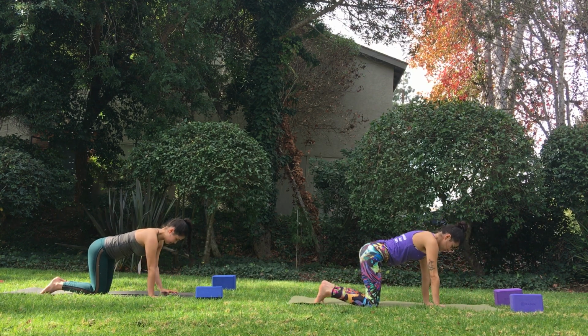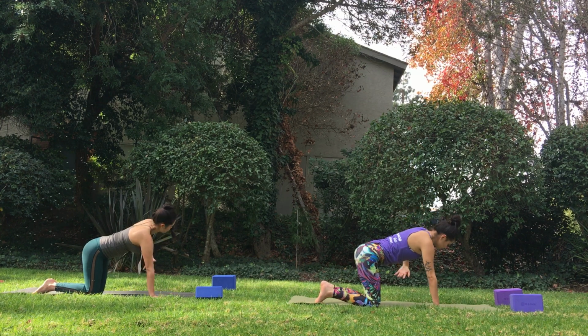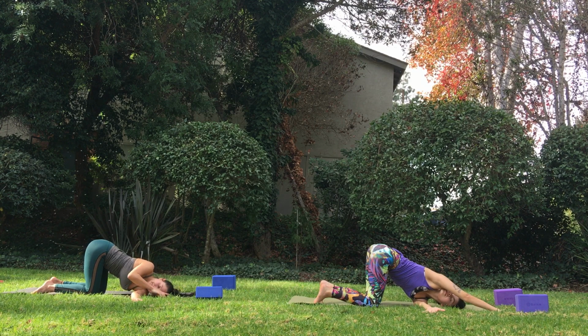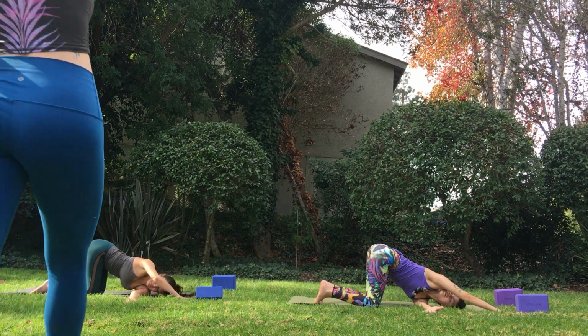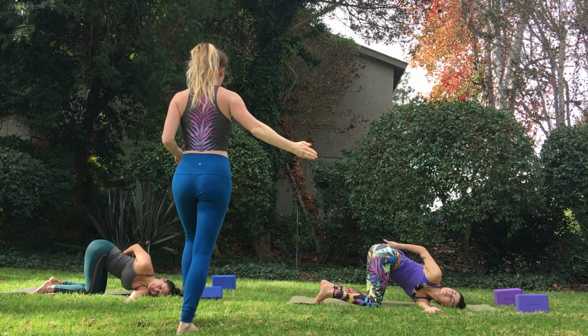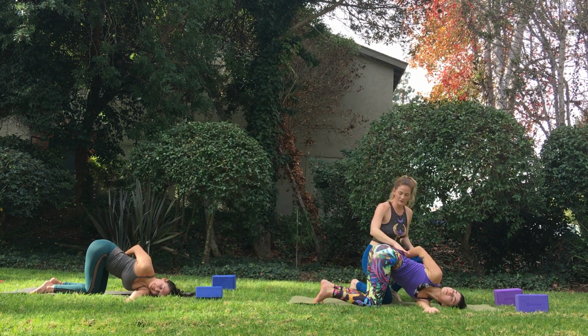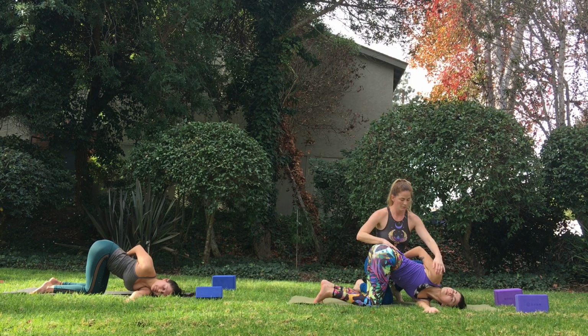Left arm to the sky as you inhale. Exhale, thread it underneath, you find that touch. Good, again, right fingertips can tent, you can crawl them forward. Optional half bind if you want to shake it down that right side. Then hips are lifting up to the sky. Breath is nice and even.